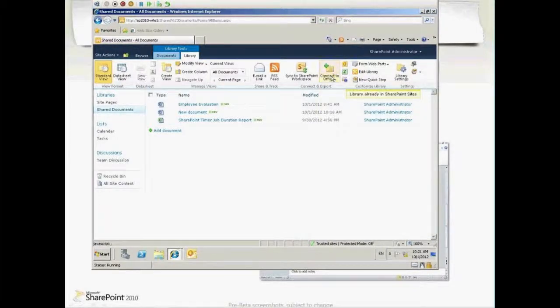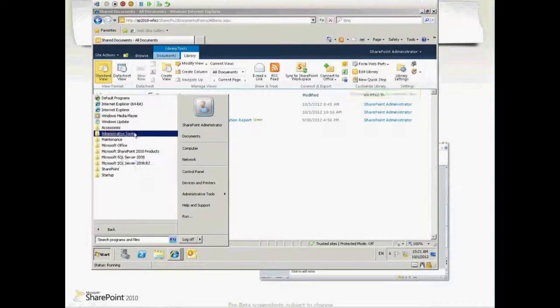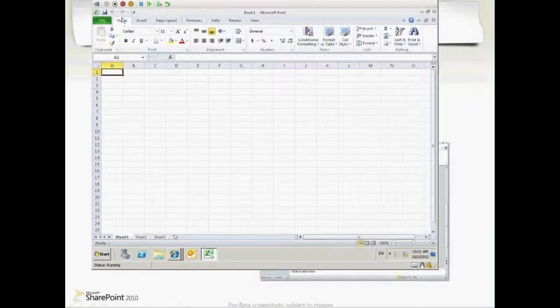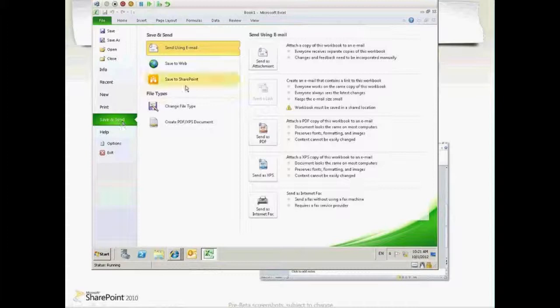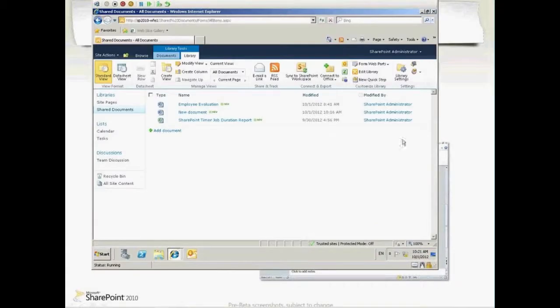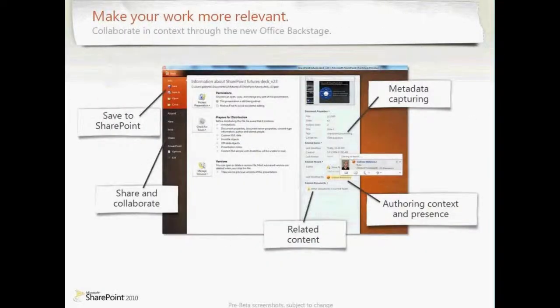Now what that means is, if I go to, for example, Word, or Excel, or any of the Office applications, let's go with Excel here, and I want to save my current file, I can save and send it to SharePoint, and it knows about those locations. So I can choose to add whatever sites I like there, but there is another aspect of this facility which allows me to actually connect it to Outlook, and then I can see it inside Outlook.